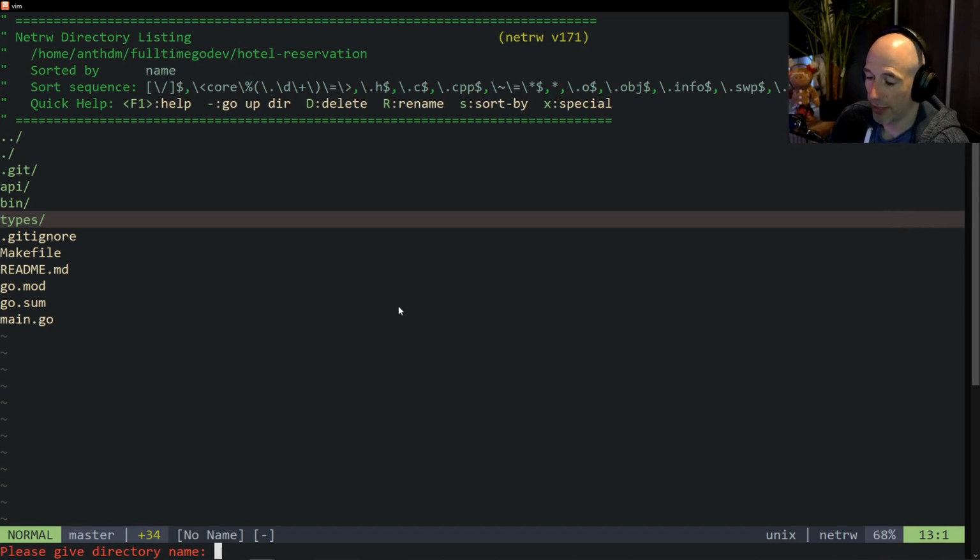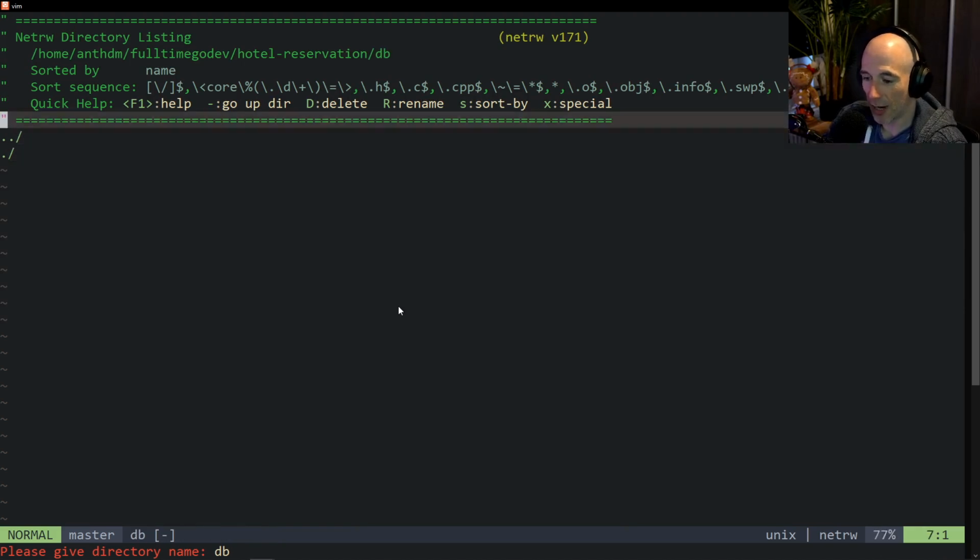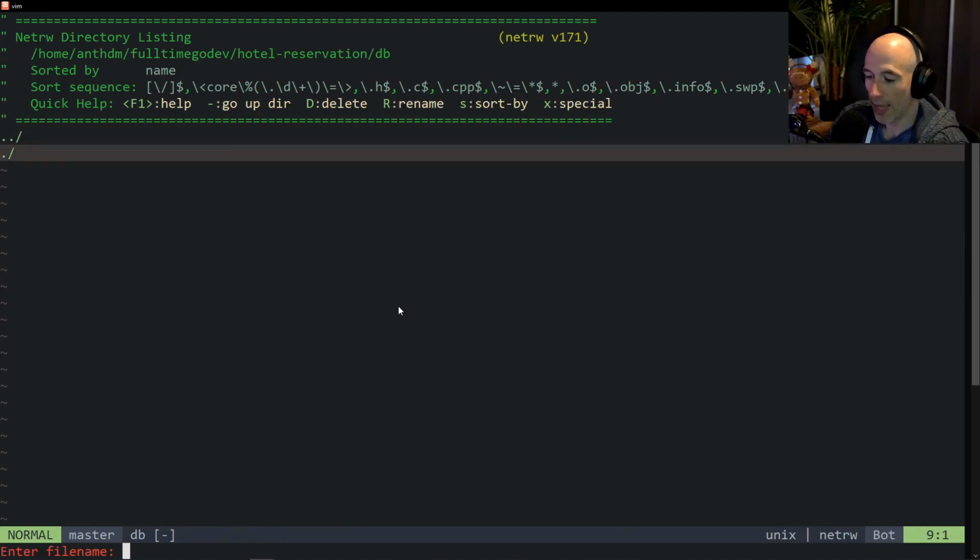Let's call it DB. It's fine. Let's call it DB, right? And inside of DB here, I'm going to make a new file. And what we're going to do is something very neat. We're going to work with interfaces, and we are going to split up each domain into separate storages, separate databases, right? For example, a user store, a booking store, a hotel store, and all that stuff.